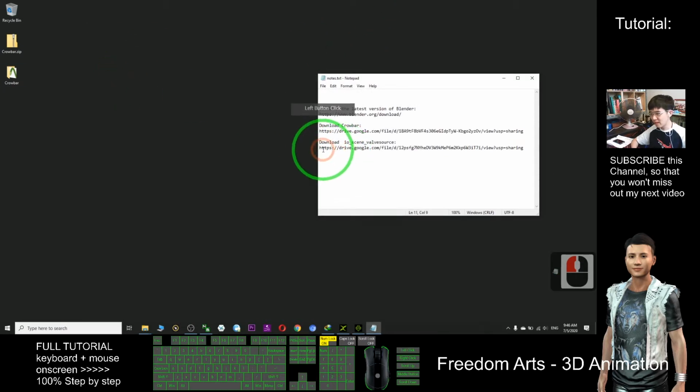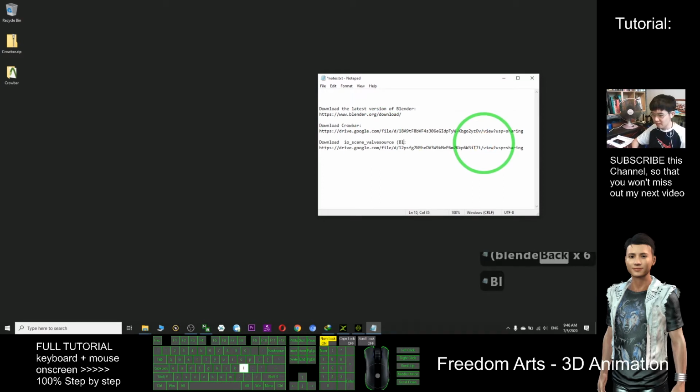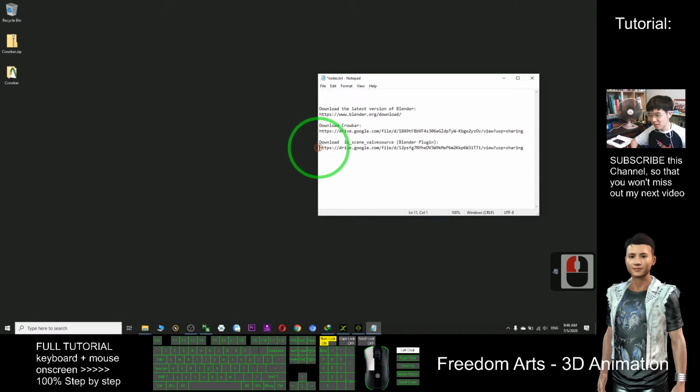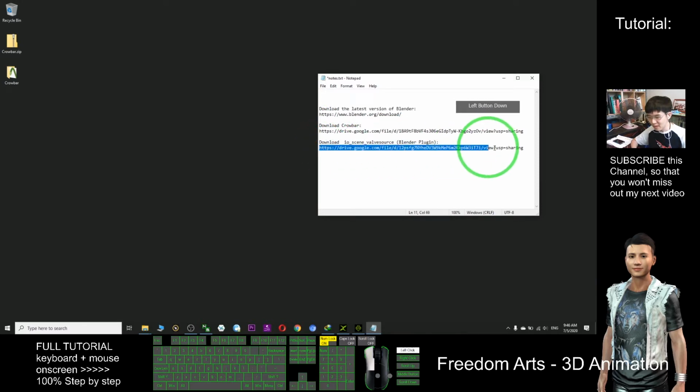The next you need to download this Blender plugin. This is a Blender plugin. So I already uploaded it to my Google Drive. You can download from this link.